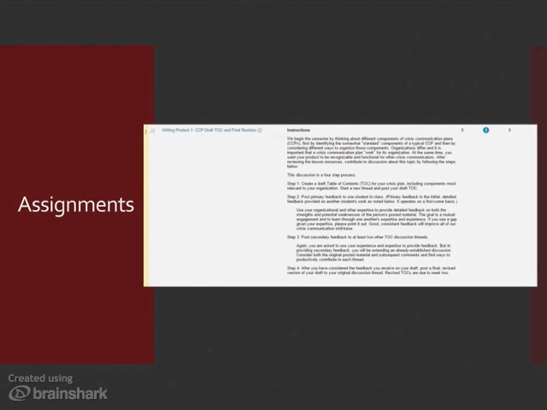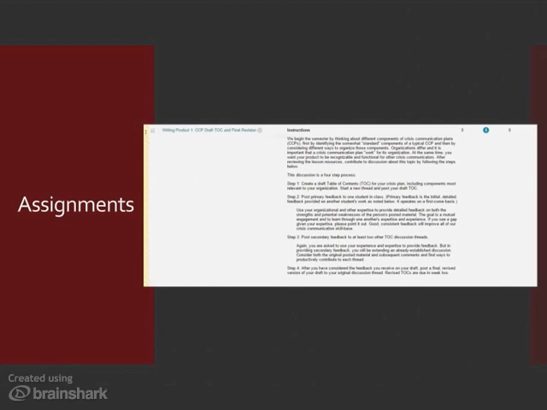So continuing on, this is, again, very small, but I'm just trying to give you a sense of what you'll see when you go into the discussion board. All of the lesson activities are listed in order in the discussion board. So you would simply scroll down until you find the particular activity that you're working on.